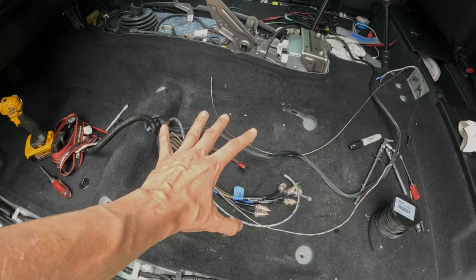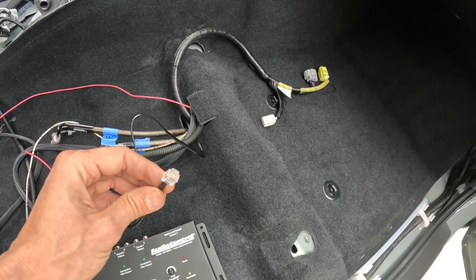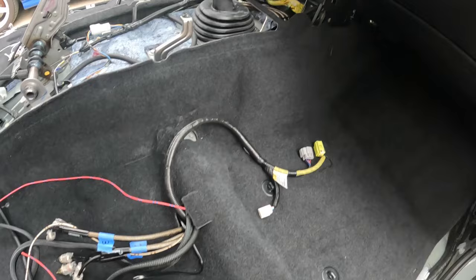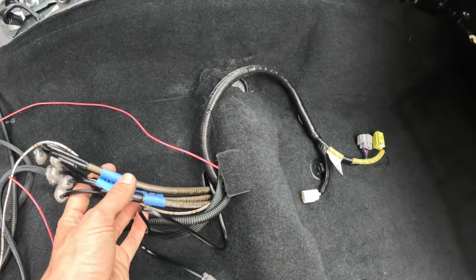Okay, the Audio Control LC7i is much smaller than the amplifier. So let me show you the connections here. This telephone looking wire is for the remote gain control. It's a rotary knob and it tells you how much bass to feed the subwoofer and whatnot. I'm not sure where I'm going to mount this thing, but I ran the wire anyways, just in case I hook this thing up. And the excess wires are underneath the dashboard right there in a zip tie. And then I got a ground wire right here, which attaches to a 10 millimeter bolt underneath the carpet. And then obviously the RCA cables, 1, 2, and 3 will hook up to this.